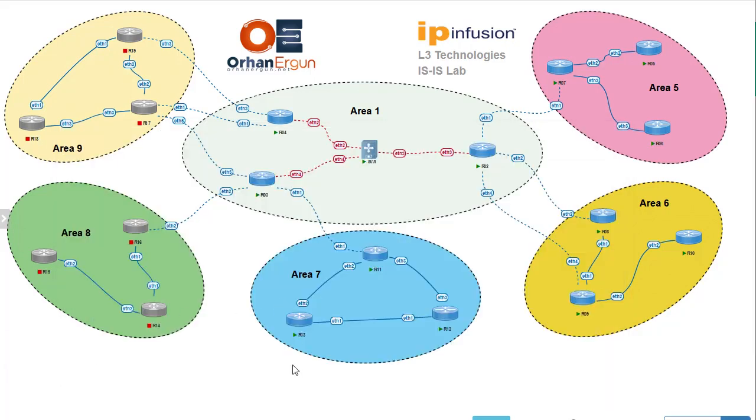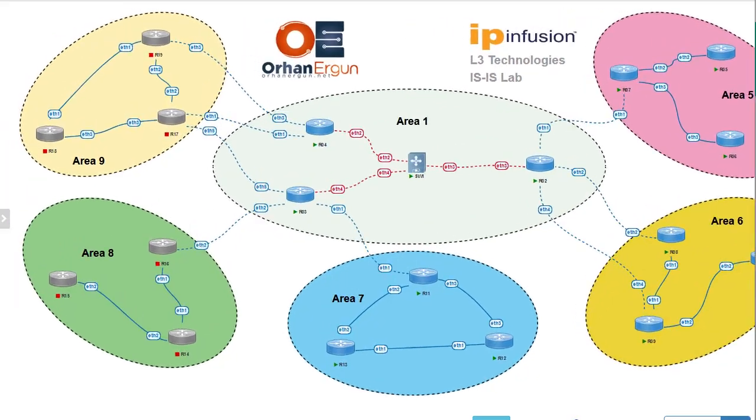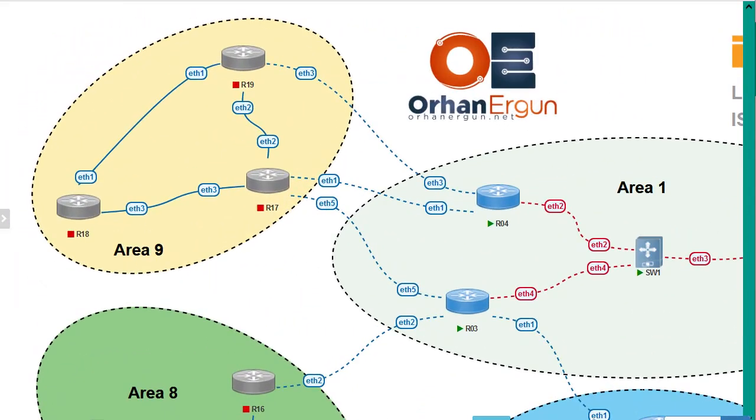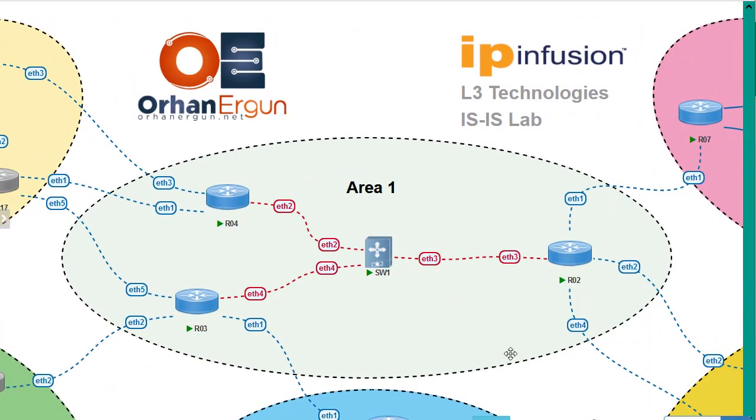Here is a topology. As you can see in my topology, there is a backbone domain which is marked as area 1, and this is going to be the point of interest for us. So I'm going to zoom in a little bit so that you can see what we have here. In this topology there are 3 routers connected using one broadcast network, all of them connected to switch 1. Okay, so let's start this. Configuring authentication is super easy.